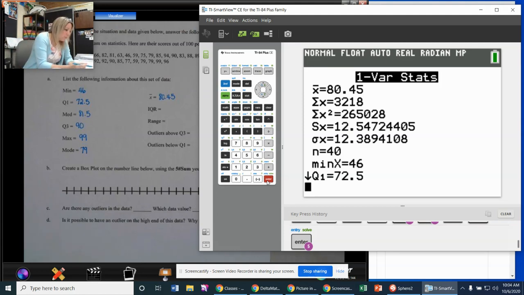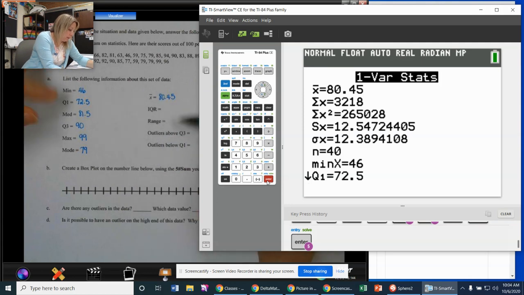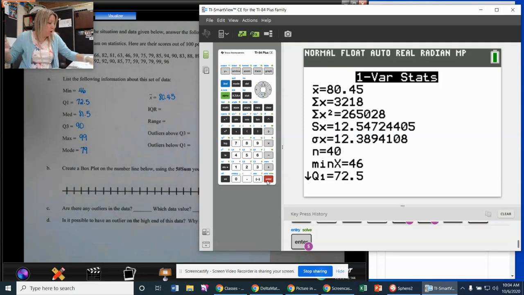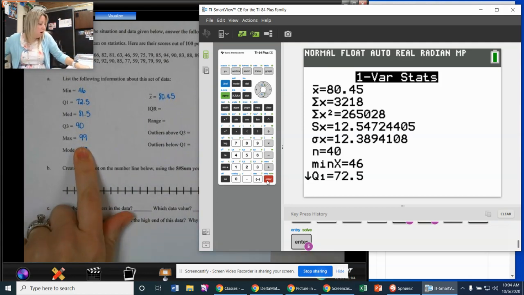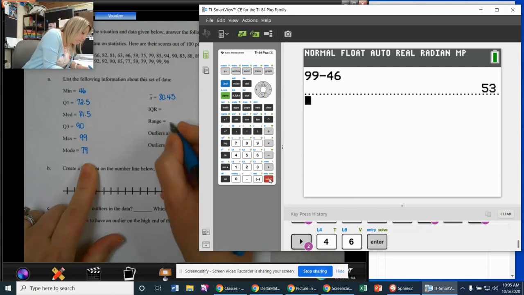Okay. Now, the IQR and the regular range. Let's figure out what those are, right? 99 minus 46 is going to be our full range. 99 minus 46 is my full range, 53.